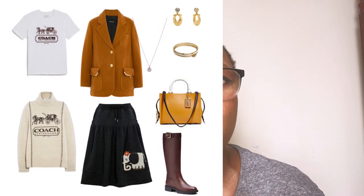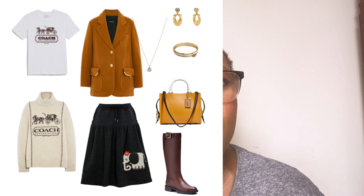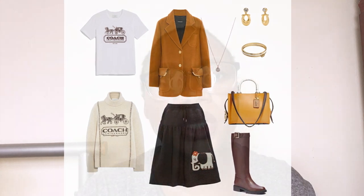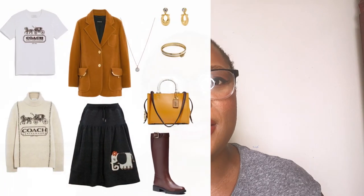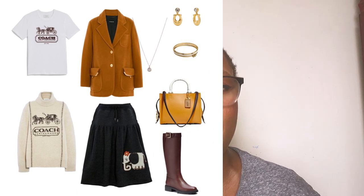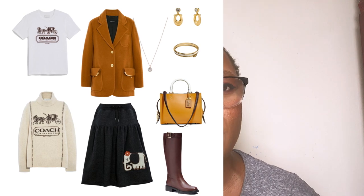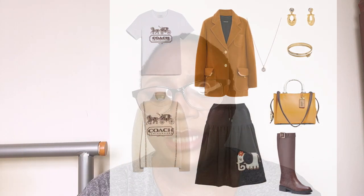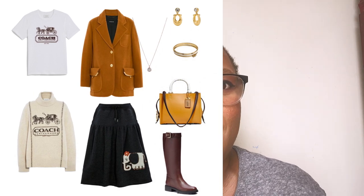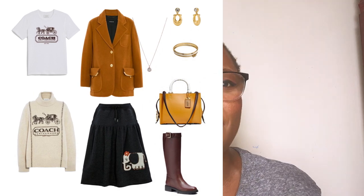Your earrings will always brighten your face and make your look even much more expensive than it is, if you know what I mean. And I just feel that with this bag and the boots, along with the jewelry, the blazer, the shirt, and the sweater, along with the skirt, a middle-length skirt, this beautiful chic classic look is complete. You can't go wrong with it. And I just feel that a nude lip is just enough. Either a nude lip or a very deep, rich burgundy lip is just enough to complete your makeup look, should you be interested in any beauty tips. And that's it for this first look.